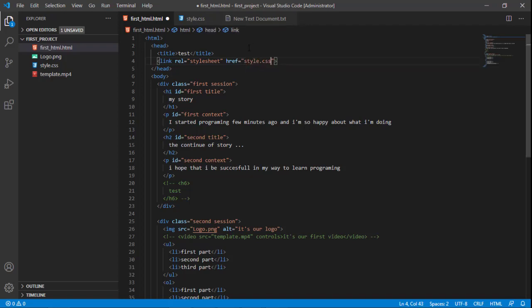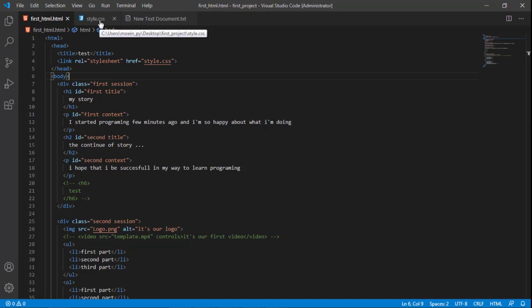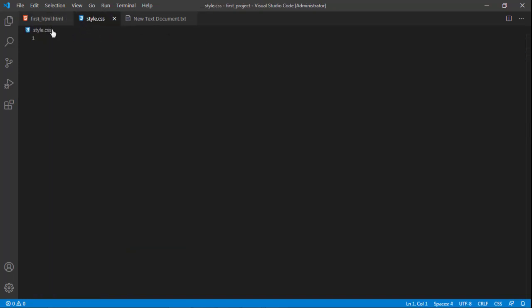So just type style.css, then it's connected. Now we are using a CSS file with our HTML file, which is so cool. And we can make rules for any of the things we have here. So let's go and make something, then we come back to see what happened.